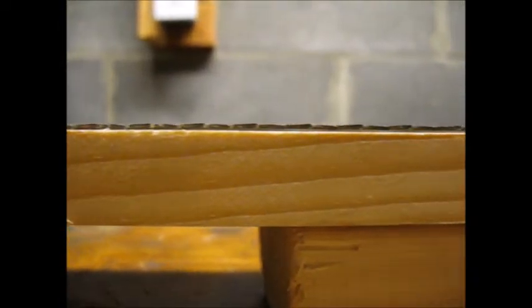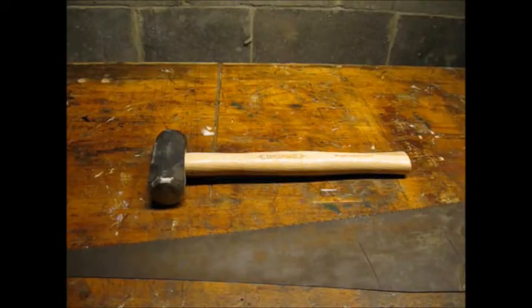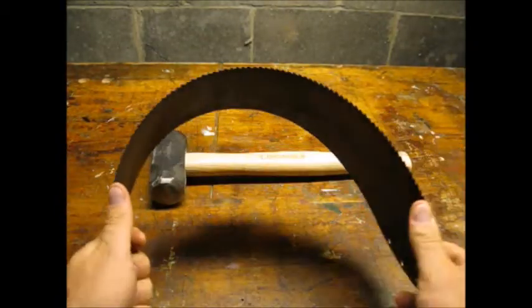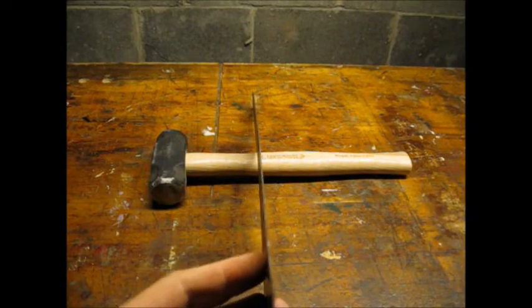Here is footage of that tooth edge again after all of my hammering. I was impressed with how straight I was able to make the blade. One online source claimed that bending the blade both ways would remove internal stresses — I'm just glad it didn't snap in my face.